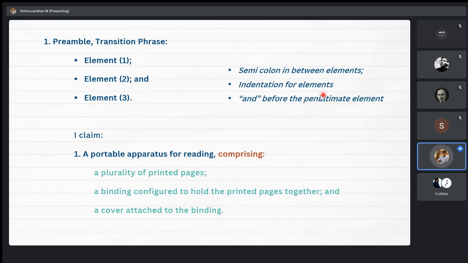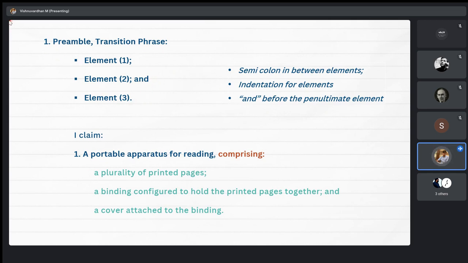And indentation for the elements, as in give a little bit of space here. Don't write over here only. Again, they're not going to cut marks. These are all good practices to have. So just give some space and write element 1, element 2, element 3. Suppose there is a sub element to element 1. Give some more indentation here. Give some more space and write element 1.1, 1.2, 1.3, stuff like that, and go on. Put only semicolons and add and before the penultimate element. Penultimate is the second last element. So right before you come to the last one, just put an and so that the examiner knows you have reached the end. And then put a full stop to finish.